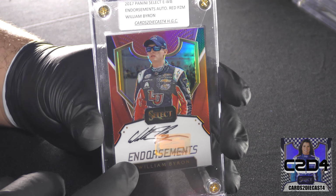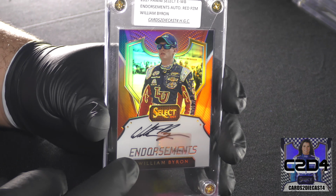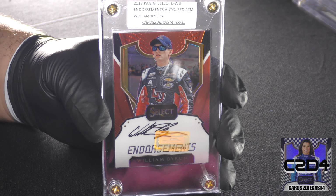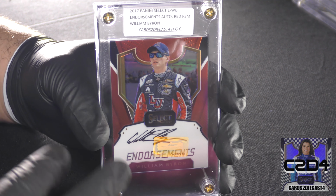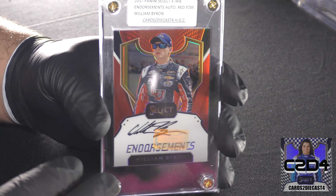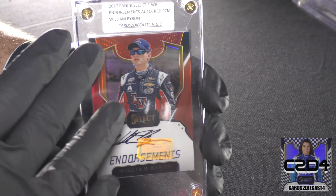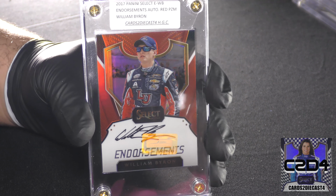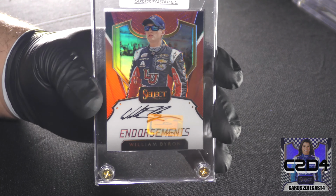So if you're ever able to secure one of those red prism endorsements for William Byron, once you have that, I think then you could kind of start working your way up. But at this point, it's going to be incredibly difficult to secure the William Byron, considering how I said I have 3 of them. And it's not because I'm trying to hoard them, it's because I had some trade fuel offers, or I had some trade fuel with one of them. And obviously, since I own the complete red endorsements, I wanted to keep 1 for that. And I have the complete William Byron endorsements, so I wanted to keep 1 for that. And then another red one I'm trying to keep as trade fuel, but no one has the cards that I need. So that's the reason why I have 3 of the 5.